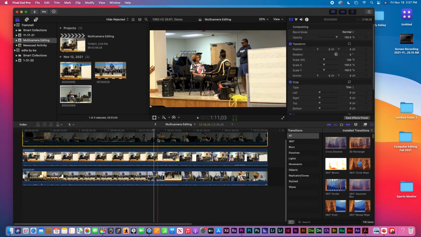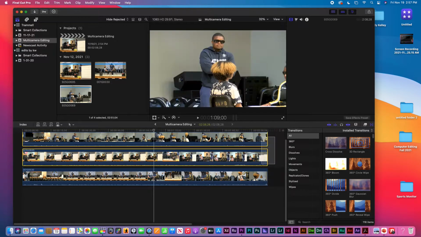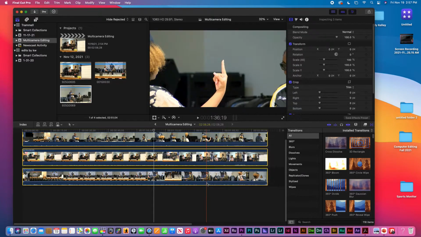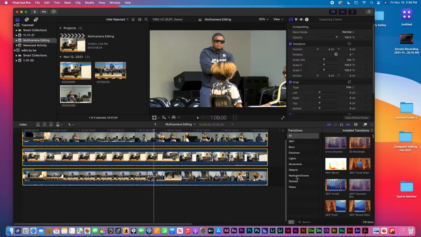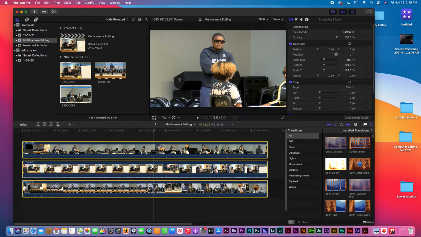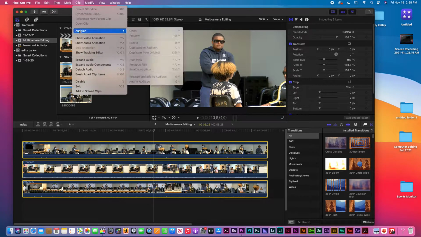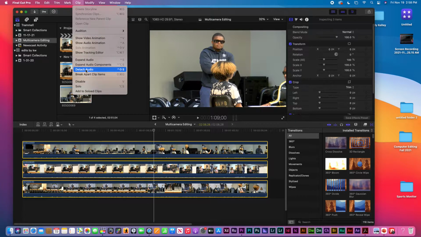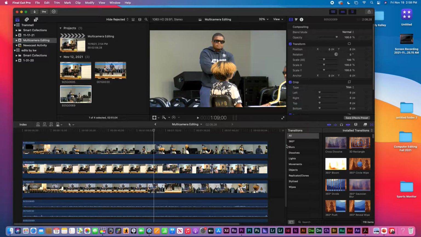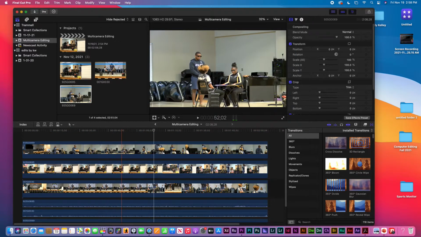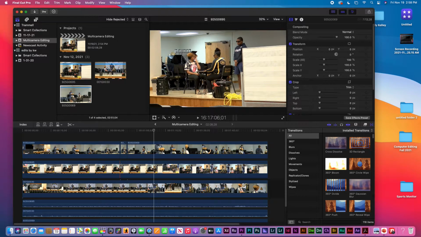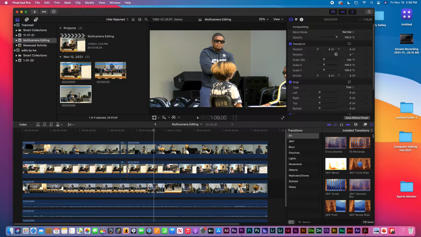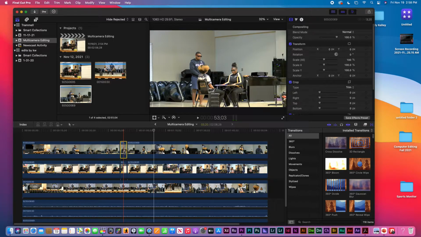So if I separate, detach my audio and my video, then it doesn't matter which angle I use. I still got the good audio. So you highlight all of them, and you go to clip, and you go to detach audio. So now I can make a cut, say, to this clip right here, and let's say this one too. All right, and I'm just going to press V to deactivate.